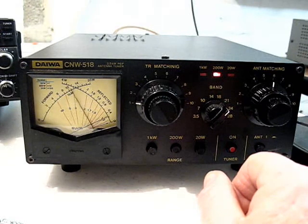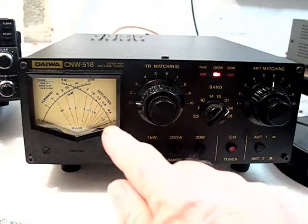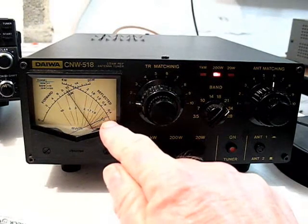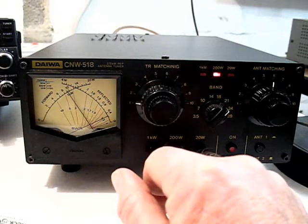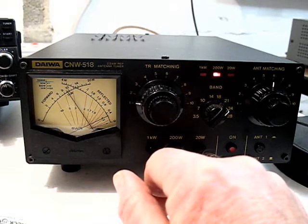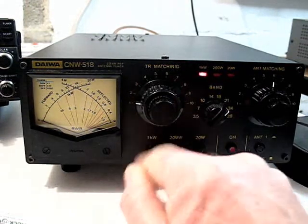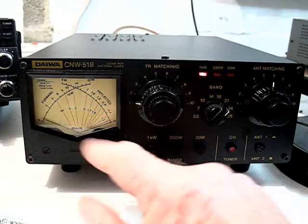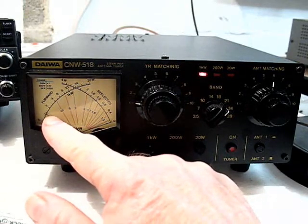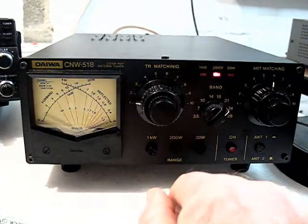Okay, on the output of my transceiver, I'm at a little below 1.2, and I'm pushing about 95 watts out. Okay, flip it over here too, and we'll see what it's on the other meter. So you've got progressively downscale now. You're below 100 watts. I'll push it up on 200 watts.